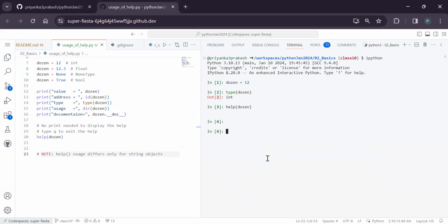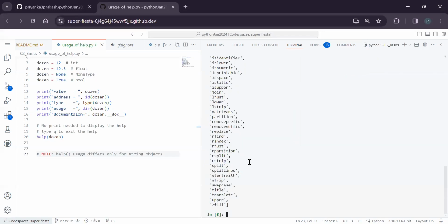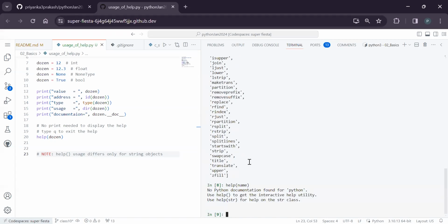Now, for the same thing, say name is equal to Python. If I ask what is the type of name, it says it's of type string. If I ask id of name, it's also fine. If I ask for dir of name, it gives the attributes. That is also fine. But if you ask the help of name, it will say no help.